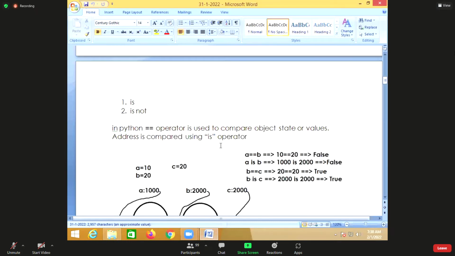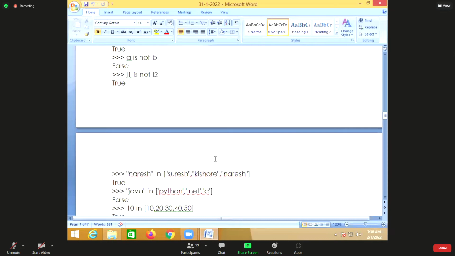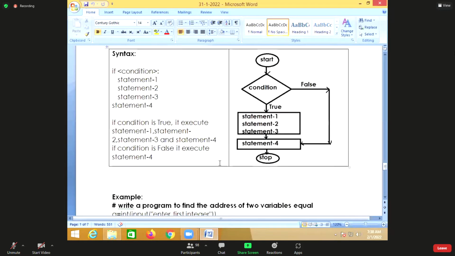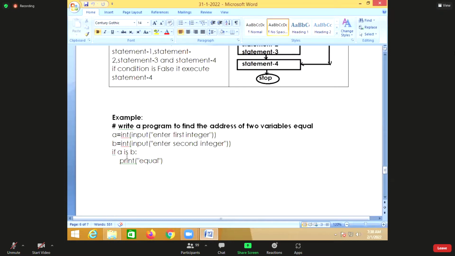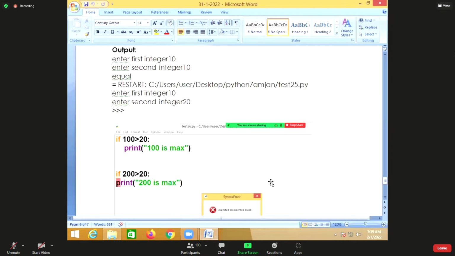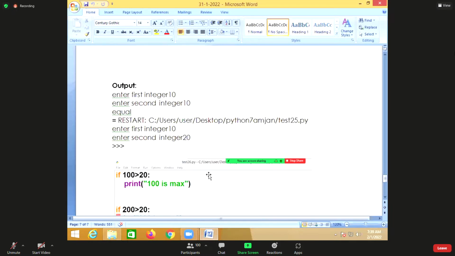So we have seen conditional statements. In the conditional statements, there is a first statement which is called if.